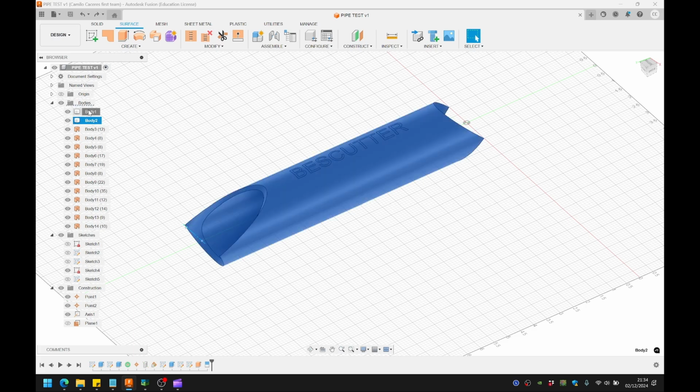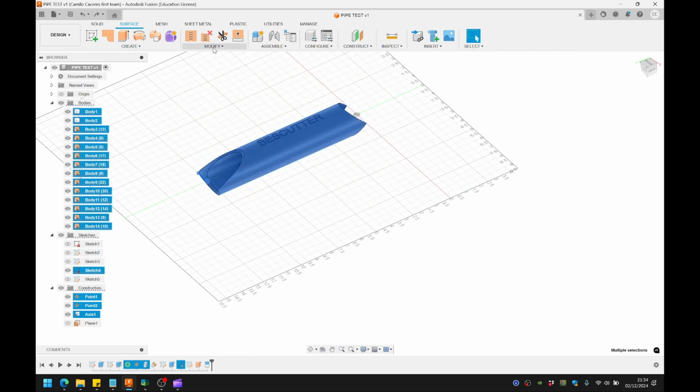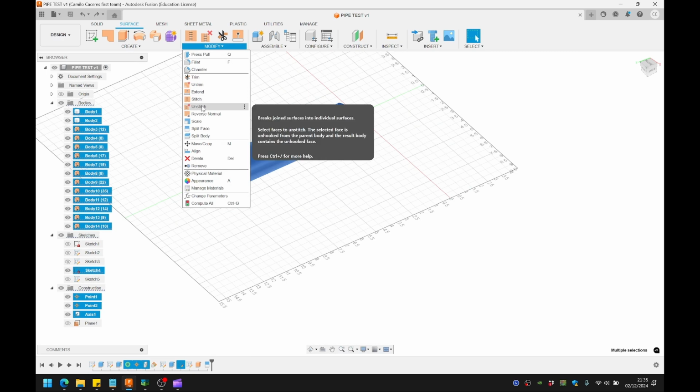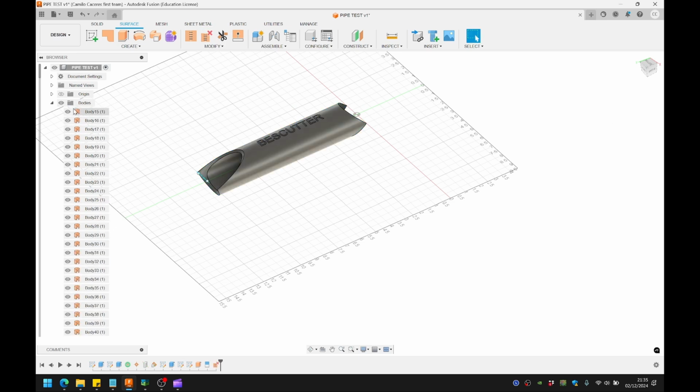Okay, so if you export this as IGS, maybe it's gonna export as bounded surfaces instead of trimmed. So we might have to select the whole model and click on modify and click on unstitch. Then click on OK, and you're gonna see that now all the bodies are actually surfaces, trimmed surfaces.